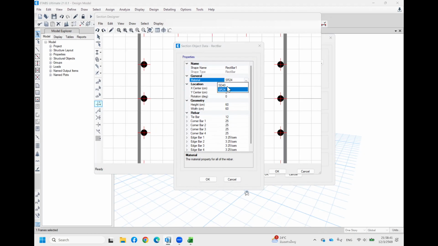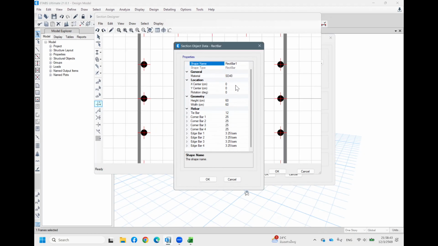Okay, the material is HD40 and change the rebar to be the section minus the covering. Covering is let's say 3 centimeter clear covering. So 40 minus 3 times 2, 6. So it's going to be 34. Height 34. And then width 20 minus 6 is 14. Okay. And then let's check first.